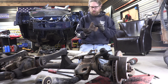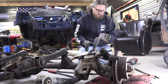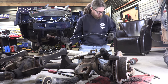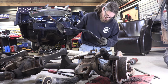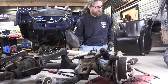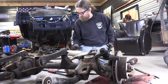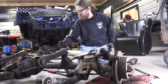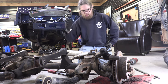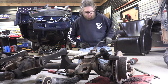I can use this track bar — sandblast it, paint it, and reuse it. It's in good shape. I'll get a new end for it because it looks like a fairly decent track bar. We'll put that aside for now and leave the steering on here so that the wheels just don't go floppy, and then we'll put some bolts and springs in it and that'll be enough to keep it up for now.